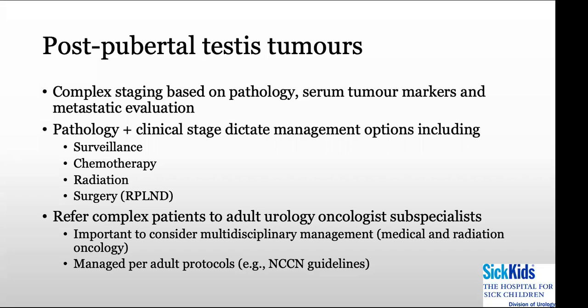Given the significant complexity of these conditions, it's important to consider referring complex patients to adult urology oncologists, subspecialists, and consider a multidisciplinary approach to these treatments, as a lot of the treatments do have lifelong impacts. So these patients are managed as per adult protocols. The most common one that I'm familiar with that we used in residency were the NCCN guidelines, which you can get online and go through very specific details about management.